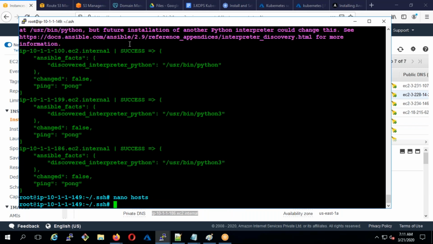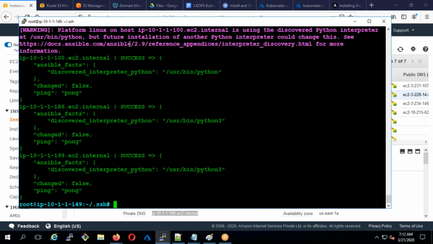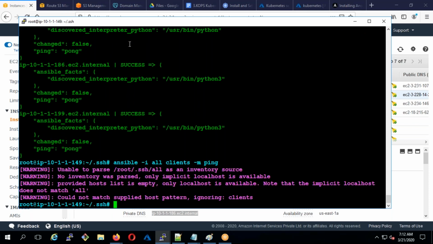If I ping again, this time you'll get an error, actually. If I give host and all, that means it's going to ping the controller as well. Let's see what will happen.